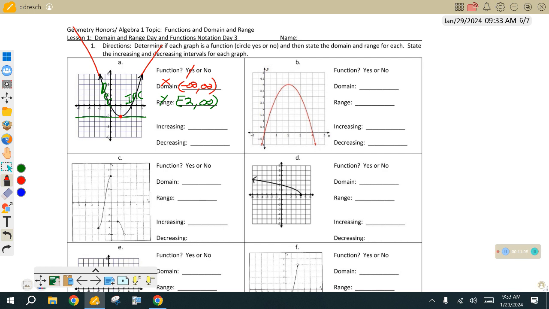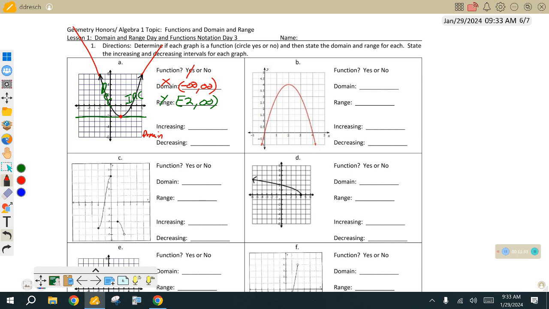Now that vertex is a huge point. We'll talk about it again this week. The vertex is huge on here. But when you said 2 comma negative 2, it's the x value that I'm concerned about. The domain I said a second ago is where this is coming from. The 2 is the domain. The 2 is your x values. So everything's happening off of the domain.